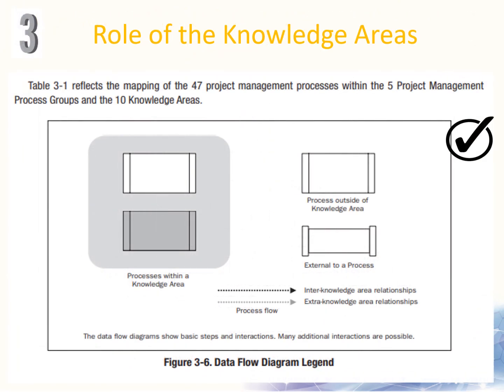So, the role of the knowledge areas. The project management processes identified in the PMBOK Guide are further grouped into 10 separate knowledge areas. Knowledge areas represent a complete set of concepts, terms, and activities that make up a professional field, in this case the project management field or area of specialization. These 10 knowledge areas are used in most projects most of the time. Project teams should utilize these 10 knowledge areas and other knowledge areas as appropriate for their specific project.